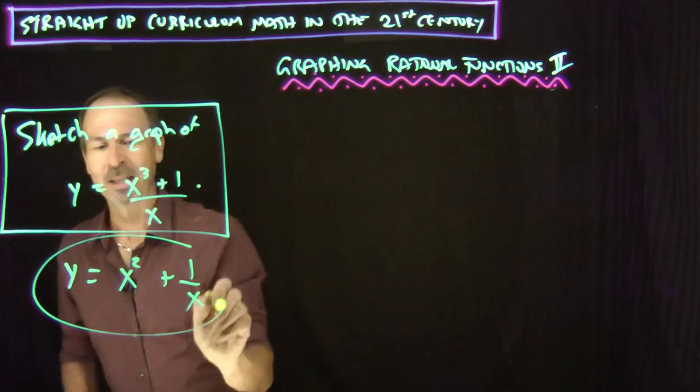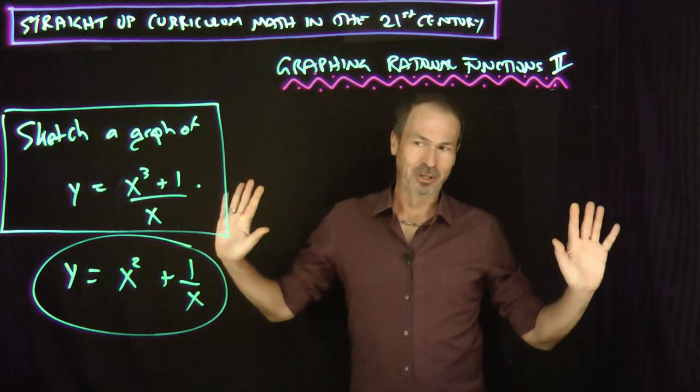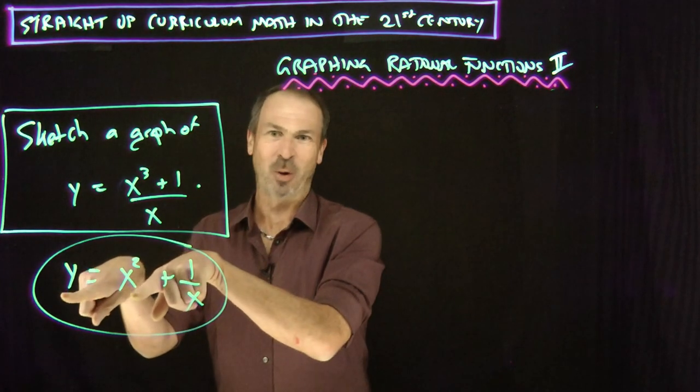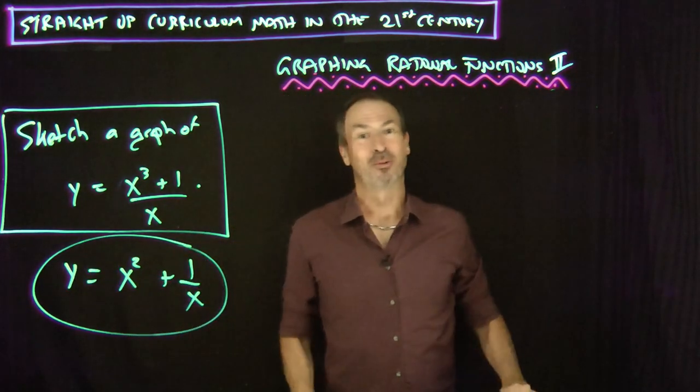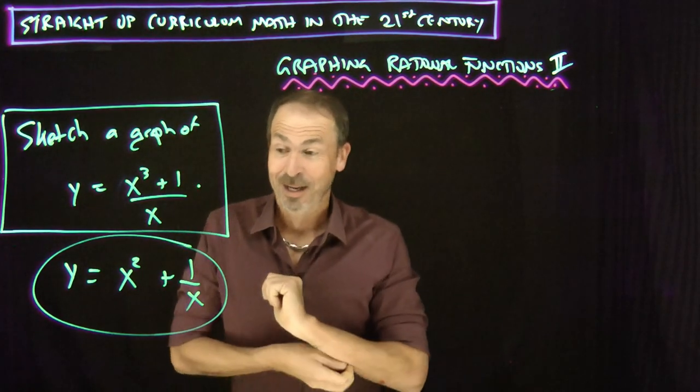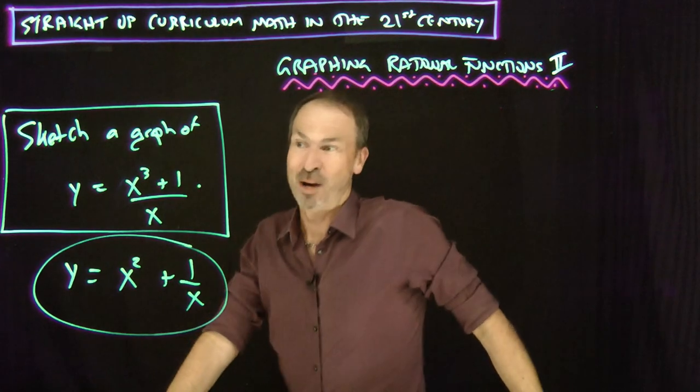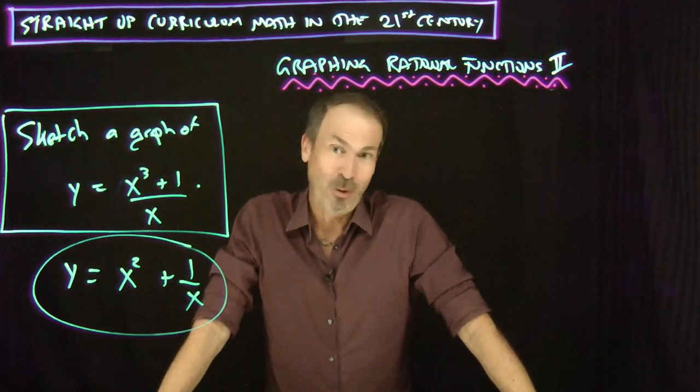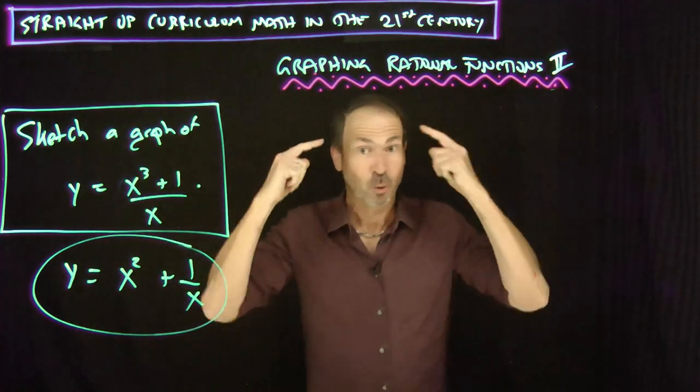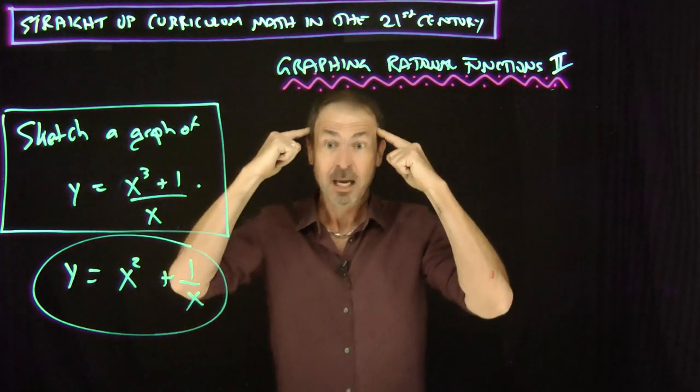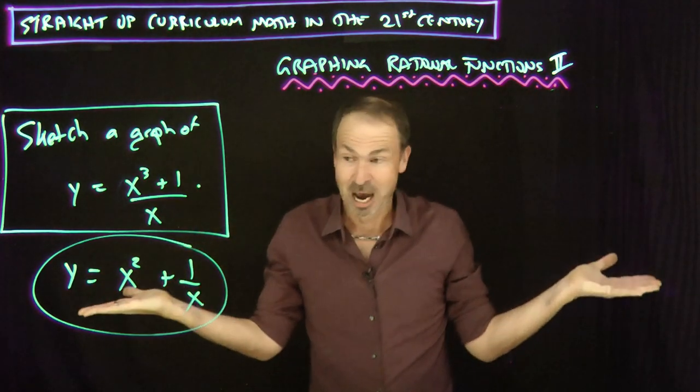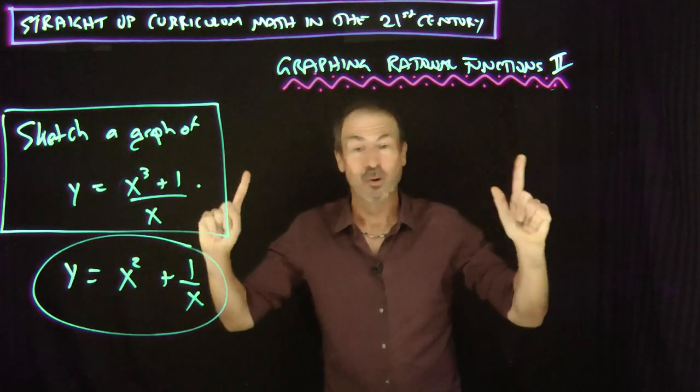Ooh, I look at that and think, okay. Don't really know what to do, but I've now got two very familiar formulas. I know what the graph of y equals x squared looks like. And I know what the graph of y equals 1 over x looks like. Surely I can piece something together from that information. Alright, this is the beautiful art of graphing rational expressions. It's not about following a formula, I'm sure you've probably given some steps to follow. I think it's much more exciting and much more interesting and much more informative for our 21st century brains just to try to see if we use common sense and get somewhere. Be wrong a few times, get nowhere a few times, follow red herrings, whatever, but I bet we'll get there.